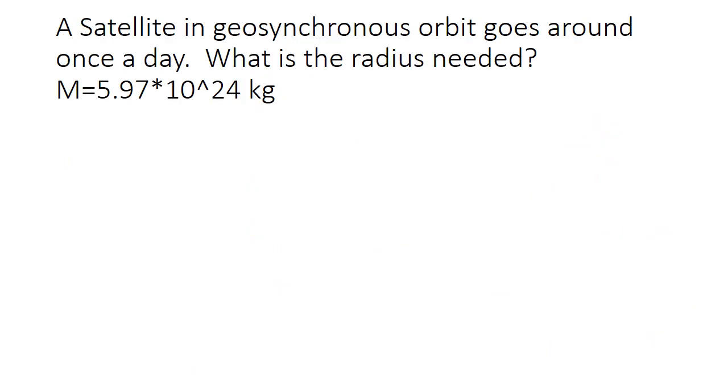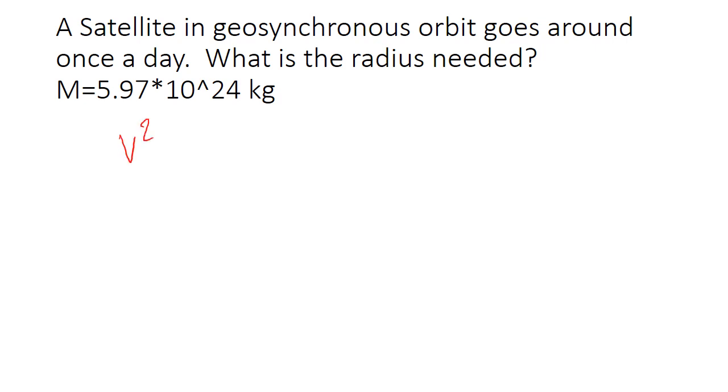Here's one for you. A satellite in geosynchronous orbit goes around once a day. What is the radius you have to have for the satellite? Here's the mass of Earth. So what's the altitude? Well, what's the radius from the center of the planet? Who cares about altitude? Okay, pause the video, give it a shot, and then I'll do it too. Okay, hopefully you're done by now.